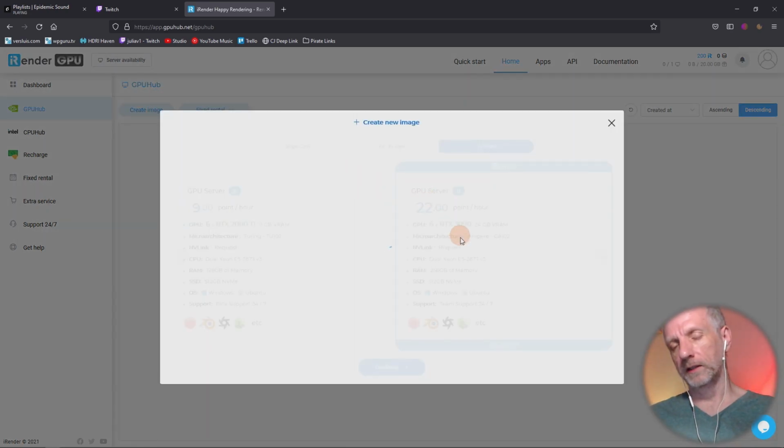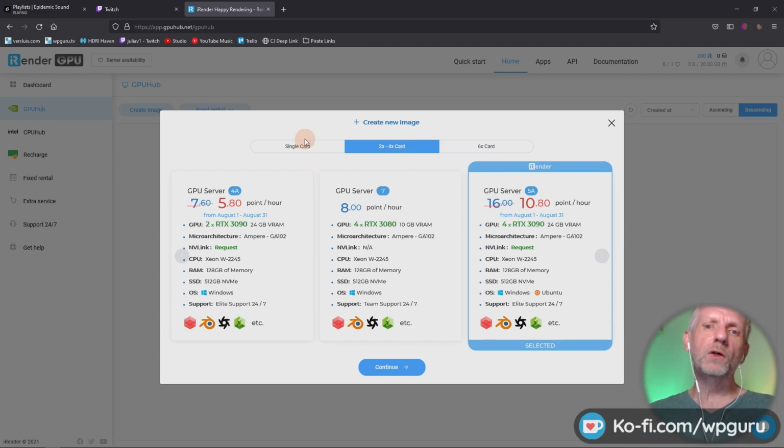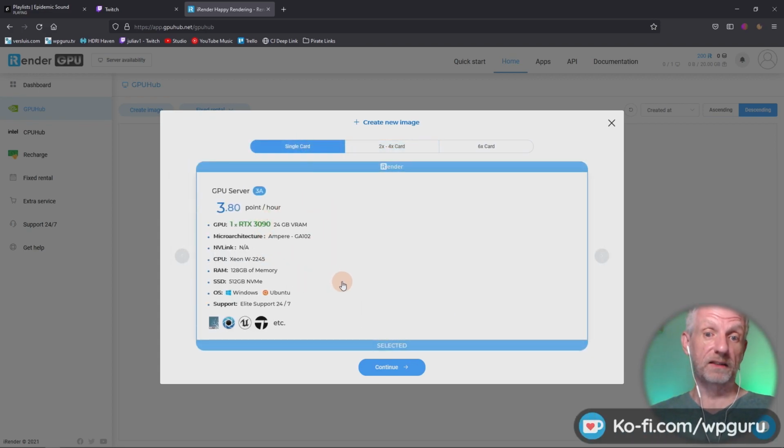Let's do that. Let's try it. So 2 to 4 card. We could go with the single card as a test instance, and if that works well, I can spin that image up on the larger server. That's also a possibility. What shall we do? Should we just burn through credits straight away without knowing really what we're doing, or what do you think? What's the best approach here? What do you think?